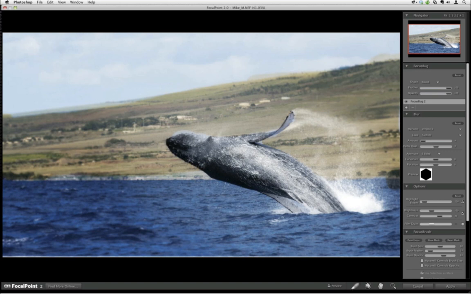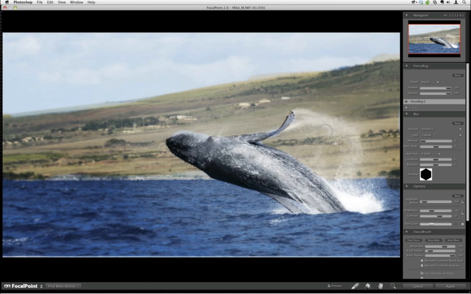And now what I'm free to do with my focus brush is paint the whale in focus. And what this is going to do is create a separation of the whale off of the entire background. I'm just going to paint around the edge so that the line of the whale is visible. And I might also paint the spray. Oops, the opacity is lower. That's why.